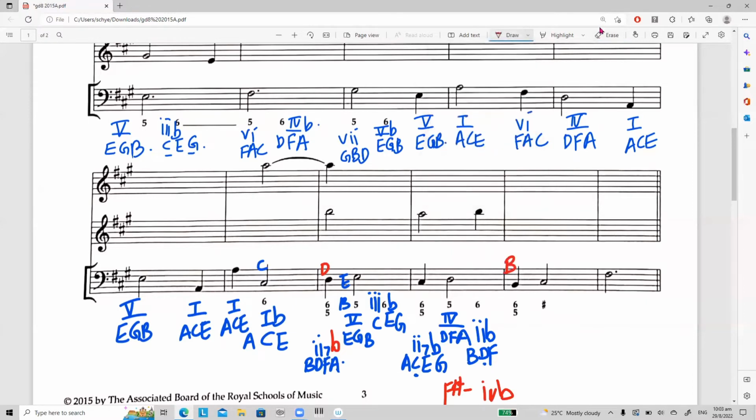Okay, so this is B count 6 steps is G, B count 5 steps is F. So this is G, B, D, F, chord 2 in F sharp minor, 2 with 7, because B is at the position B, so 2, 7, B. The next one is root position, chord 5, C, E, G. Last one is chord 1, root position, F, A, C.